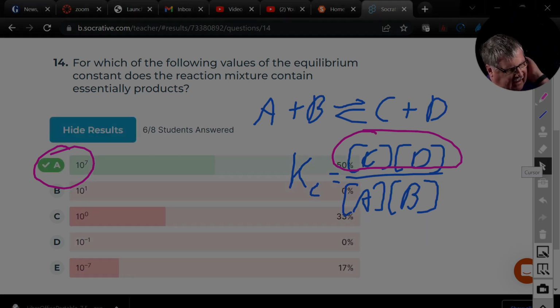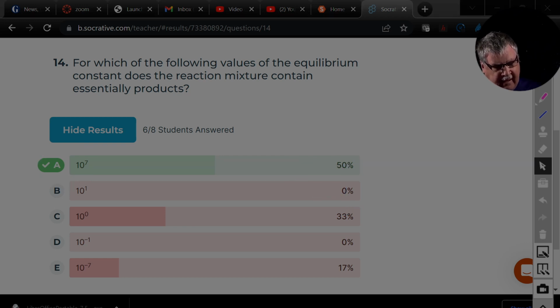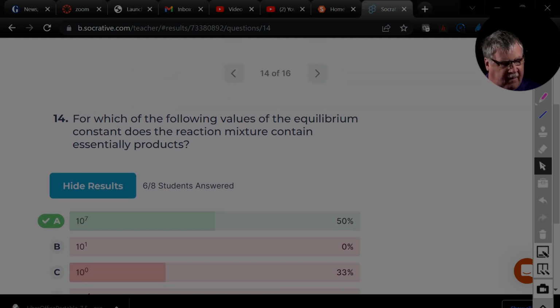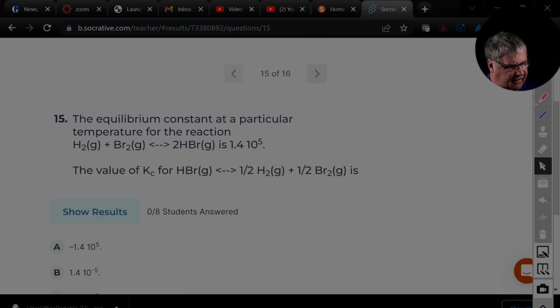All right. Yeah, got to remember that. If it's 10 to the 0, that means you have equal concentrations on both sides. And of course, if it's really small, then you're going to have mostly reactants and not much in the way of products. And again, you can see, based on some of the stuff that we did later in the semester, that you can have really, really large equilibrium constants depending on the circumstances of things.